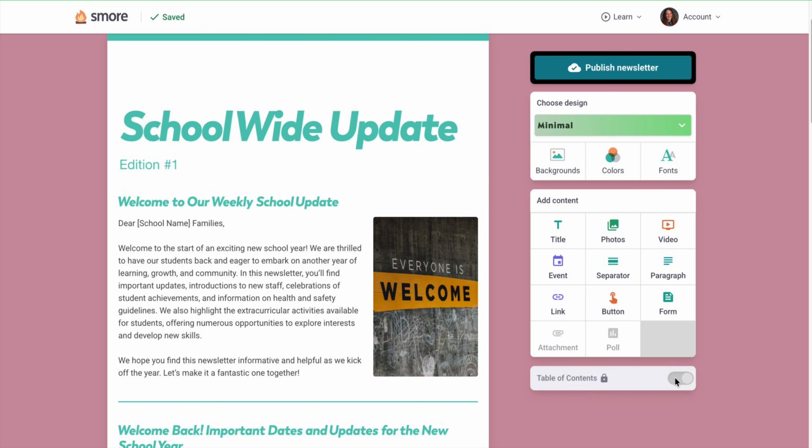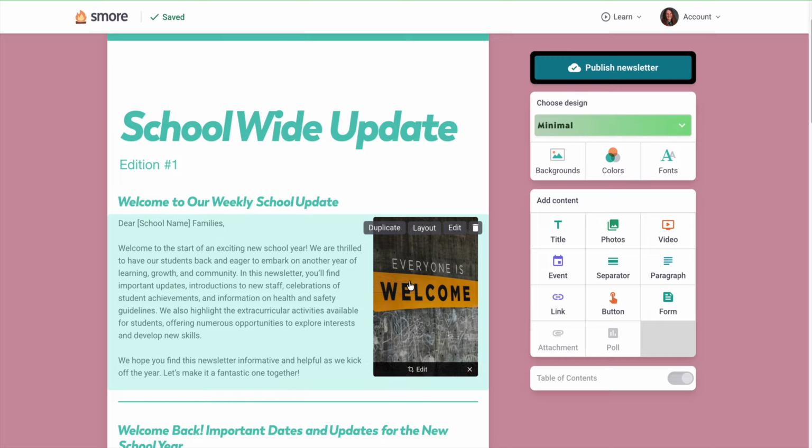And again, in the paid version that most of you are working in, if you turn on table of contents, it will show you the different sections in the newsletter for quick navigation through the content.